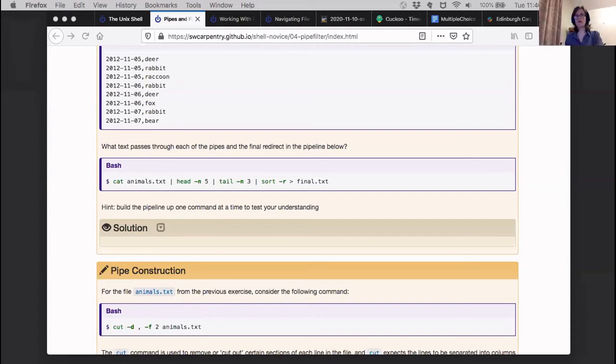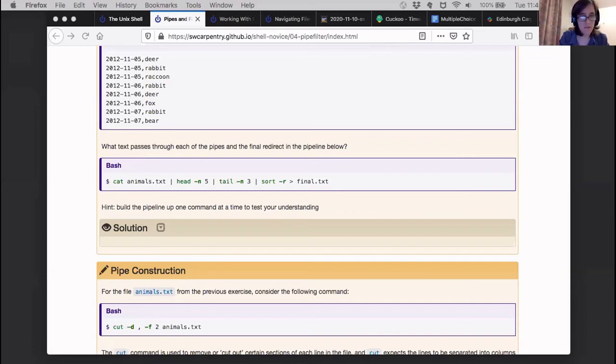Okay, so let's have a look at this pipe in this exercise. It says that we need to be in the data directory, so I'm going to navigate to that directory from where I currently am. I'm going to use the pwd command to check where I am. I'm in the molecules directory, but I need to be in data, which is one level above. So I'm going to type cd ..